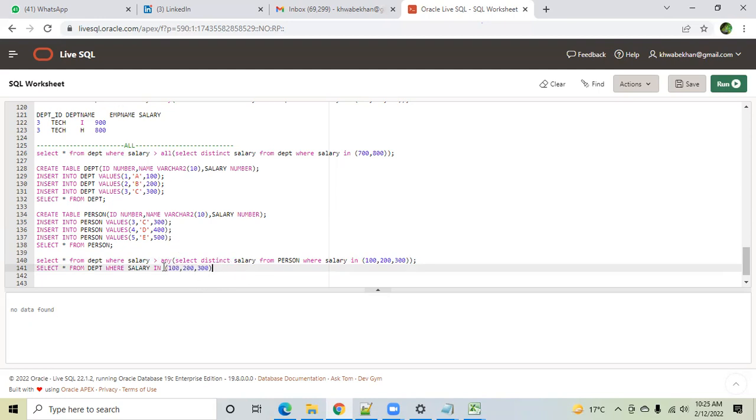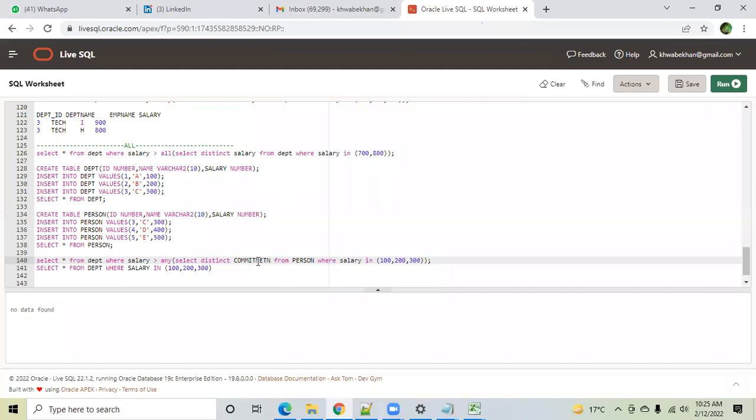Correct. But sometimes what happens here, we have taken the same column, salary. Sometimes it is an entirely different condition. The column name is entirely different. Suppose this is like commitment percentage, something like that. And you are comparing the two tables' data. So in that case, this will be useful.